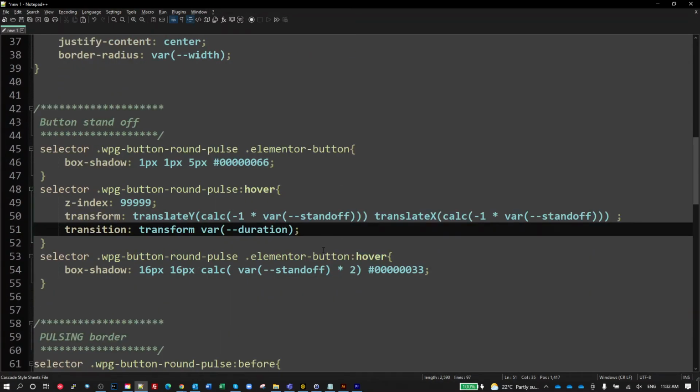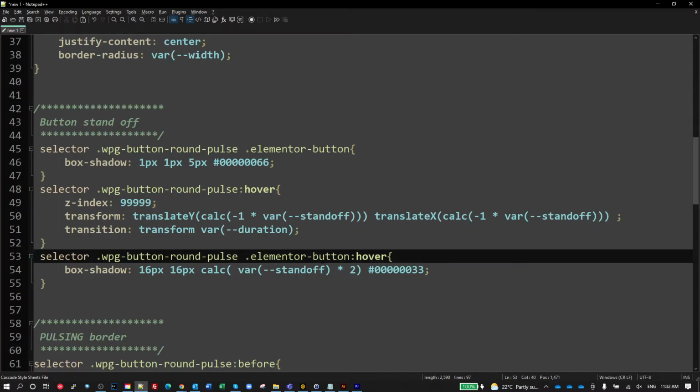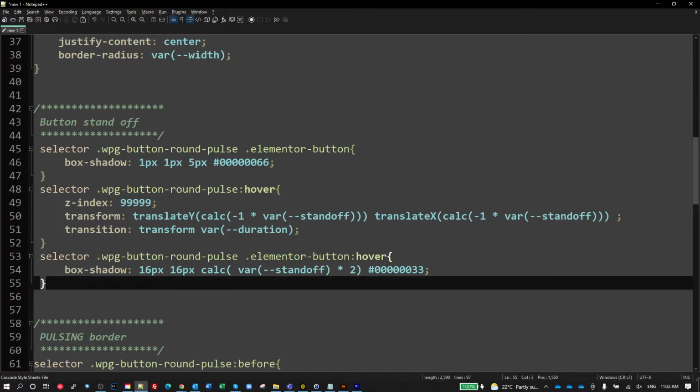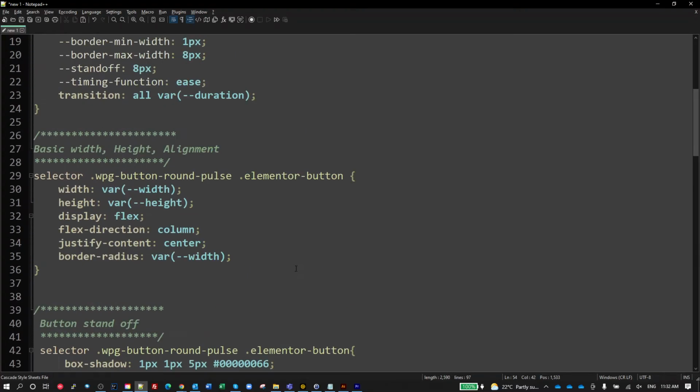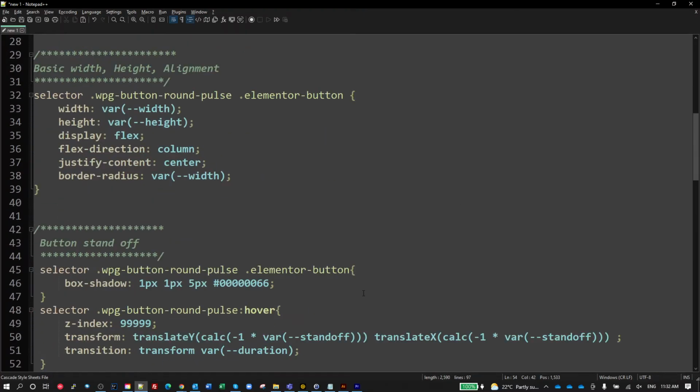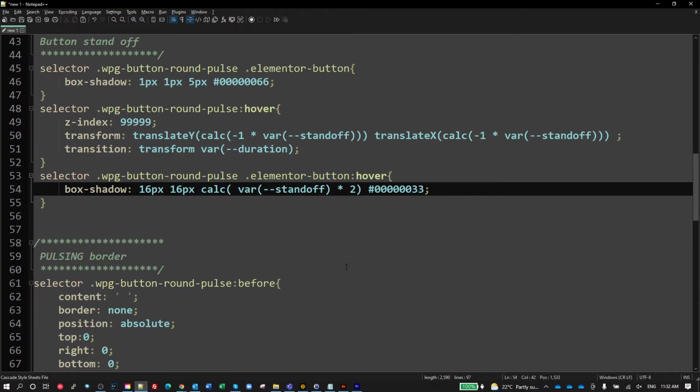Straightforward so far. Right, now what we want to do is when the button is hovered, so that's just the widget, but when the button is hovered, we want to do a box shadow of 16 pixels by a calculation of the standoff times 2. So we've got an 8 pixel standoff, so that'll be a 16 pixel.